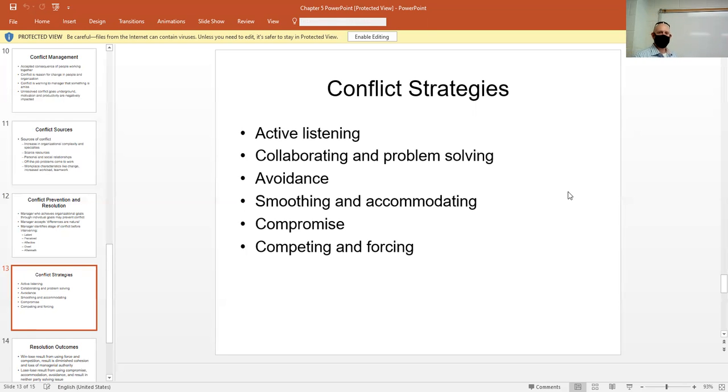Competing and forcing. That's kind of hard to do. If there's true conflict, I mean, that's almost like threatening your job. Stop this or else. Y'all two can't get along here. Y'all arm wrestle. Whoever loses has to quit. I mean, you can't do that. It's out there as a conflict strategy. Y'all can read through some of these too. That's not going to be the examples that they use in the book, I wouldn't think. I usually don't go with the same ones they would use in the book.